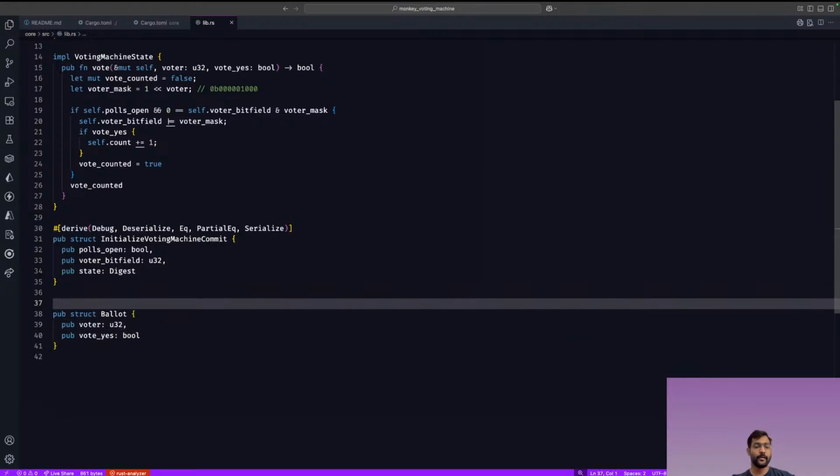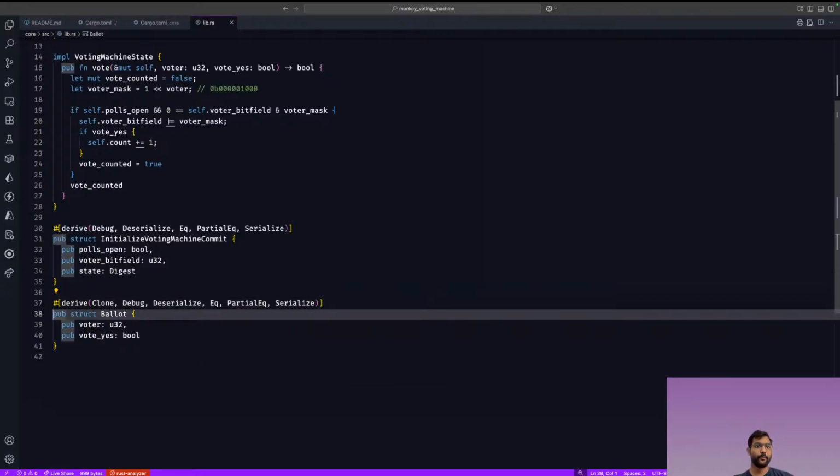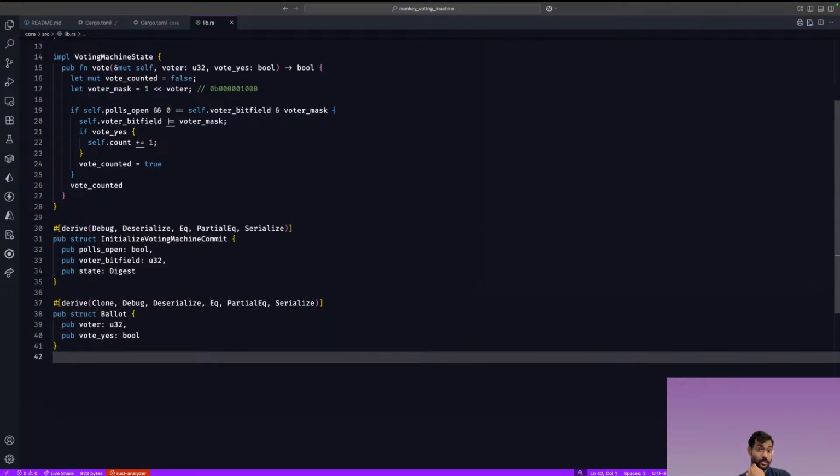And we can derive Clone, Debug, Deserialize, Eq, PartialEq, and Serialize. Okay, constructed Ballot.